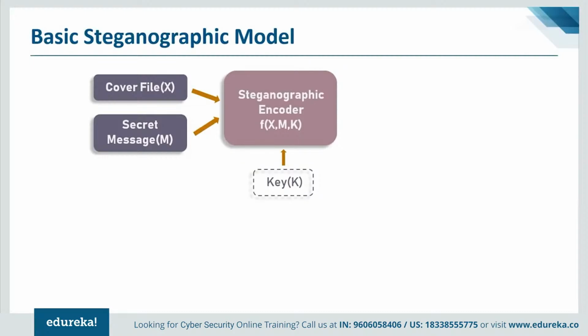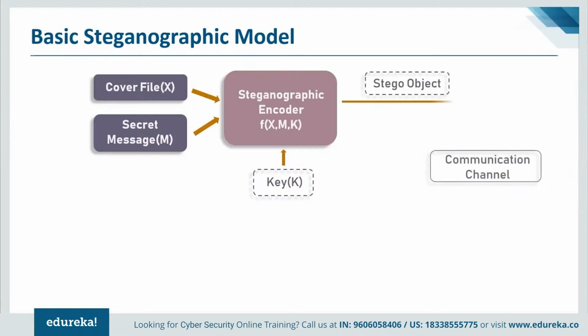So basically, our steganographic encoder method or function takes this cover image, secret message, and key as an input and embeds our secret message into the cover object. The embedding process generates a stego object, and the stego object looks exactly like our cover object. Now, this stego object is sent to the receiver through the network without any encryption here. So this is where our steganographic encoding process ends.